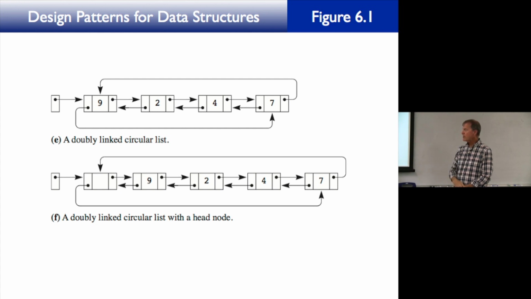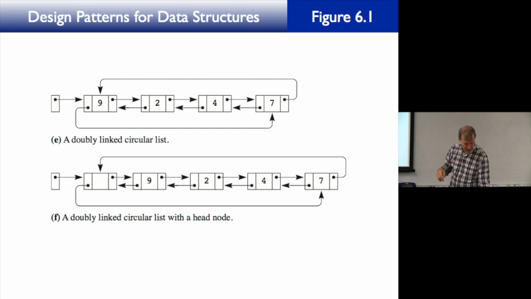and then the 7 points back to the head node. The reason it can simplify the code is because even if the list is empty, there will always be at least one node, and you don't have to check whether or not _head is nil, ever. So you don't have all these extra tests. This is also common. With the data just being null, the data would be empty. There would be nothing in there. You would never set it to anything in the head node.